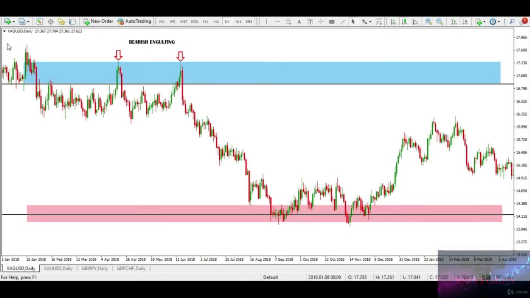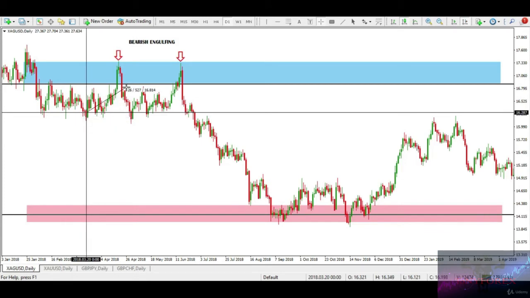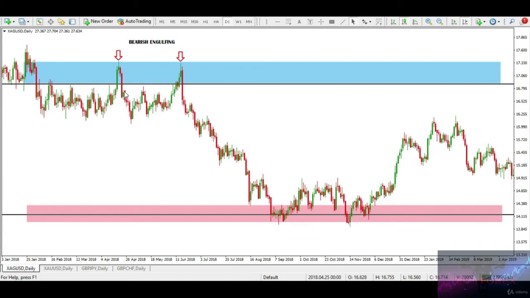Guys, here in the first example, we are analyzing daily charts of silver to study a bearish engulfing pattern. The first pattern appeared after an uptrend lasting for approximately 20 trading days, hence making this pattern very significant. Also notice candles of opposite colors in this pattern, and then price declined sharply over next couple of weeks of trading.